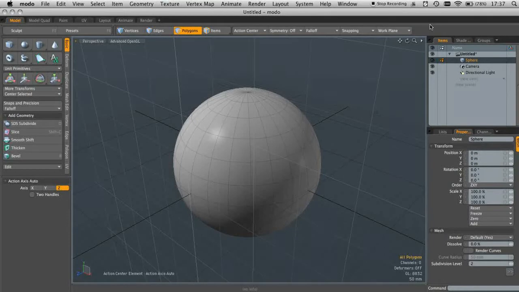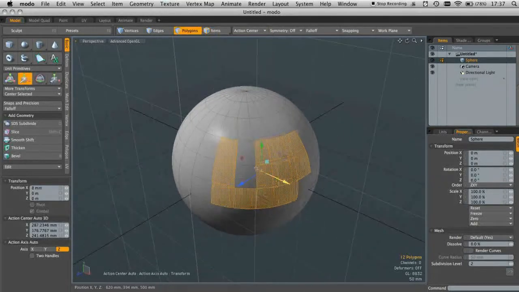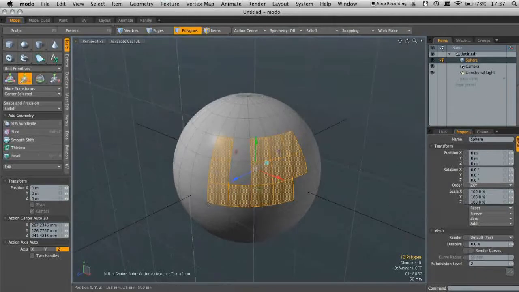We're not going to have a modeling tutorial today, but this quick tip instead is going to be on how to slightly customize Modo and start adding in your own commands and macros and things like that to the user interface. Now, one of the things that I've often found in the past is that if I select a bunch of polygons and activate the move tool, what I occasionally want to do is, instead of moving them from the center, I want to move them, say, from this point down here.